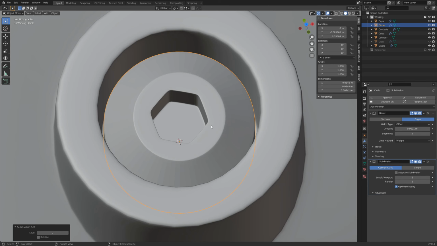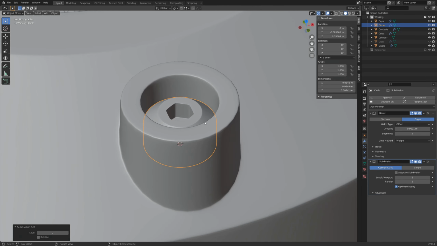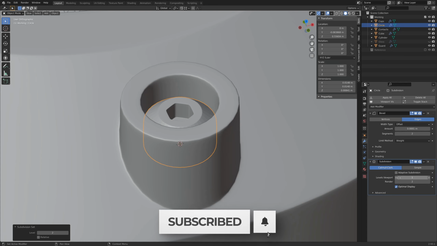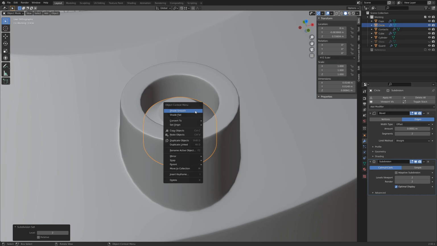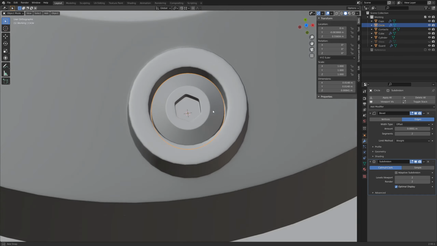If you find that it's too heavy for your viewport and things are really slowing down, you can change levels in viewport to 1 while you keep your render level higher. That way it won't slow down your viewport, but when you render it out, it'll still have all the detail you want it to have. And 0 is basically turning it off. We'll change that to smooth with a right click.